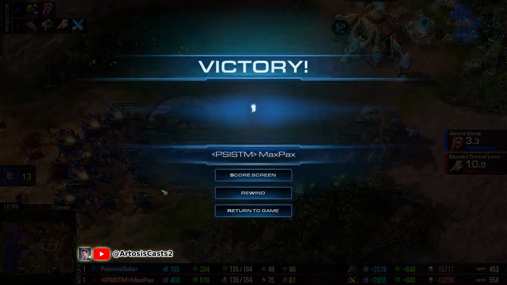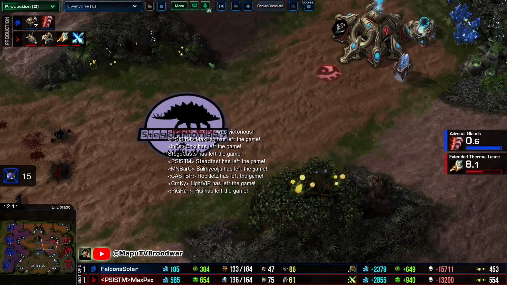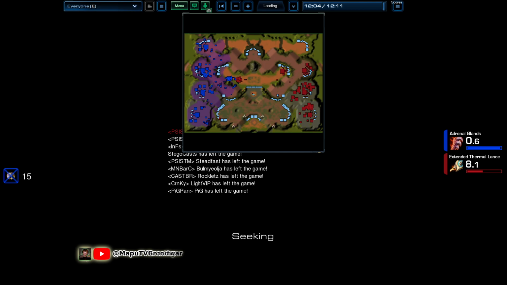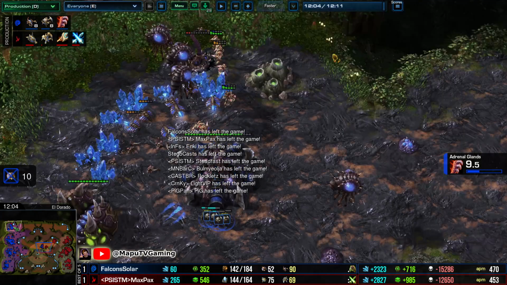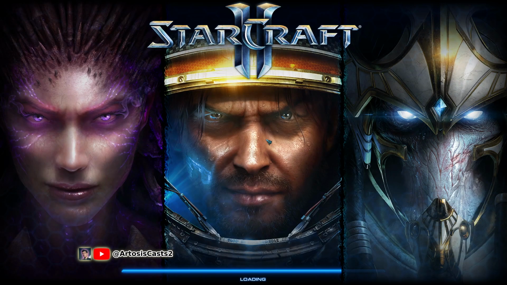There is, by the way, stuff moving. Okay, so let's quickly rewind this. Let's go back a few seconds. There's stuff going on here. 15 drones dying, as you can see. See, there's a few zealots over here. There's a few zealots over there. This is why Solar did GG, and he could not kill the last Colossi.